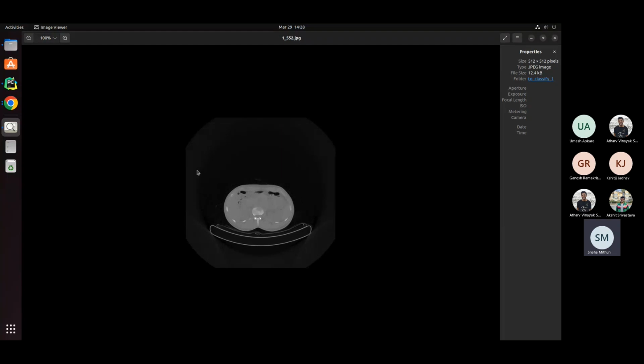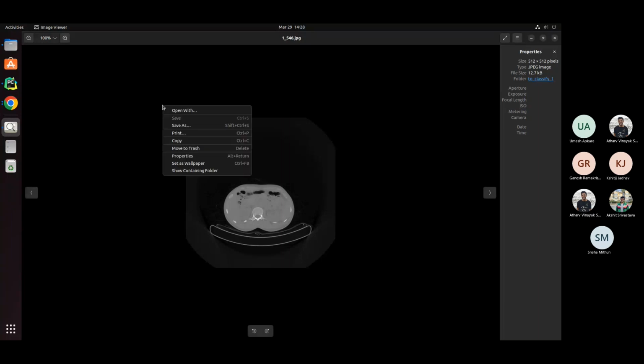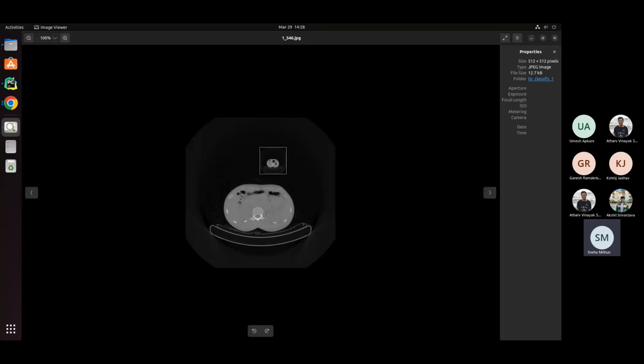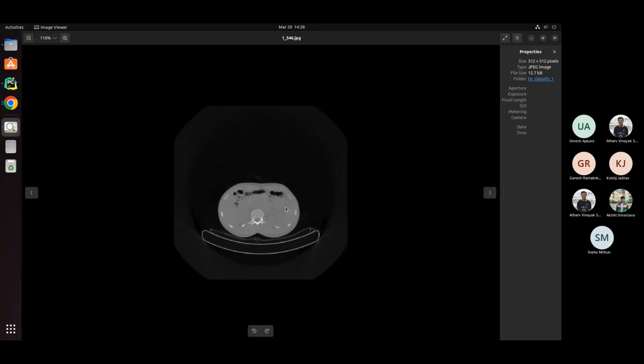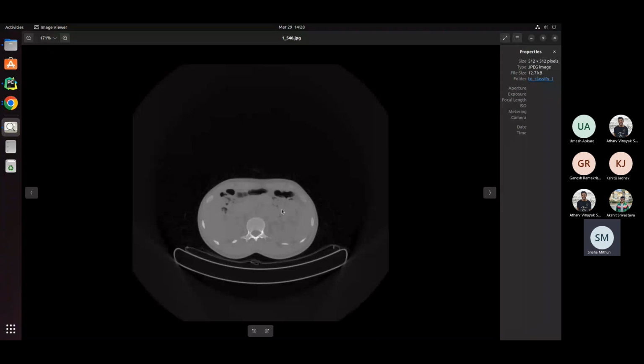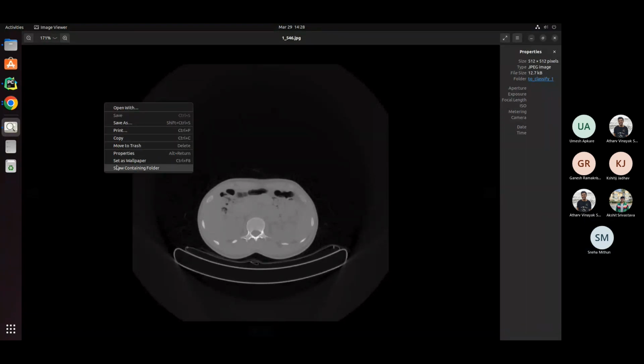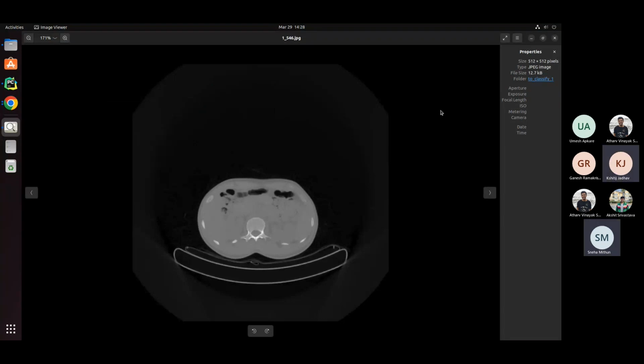Can you stop, please? Move up. And can you please adjust the intensity a little? Actually, I don't know how to do it. Do you have a scroll mouse? I can zoom it. Can you press the left click button and move it? No, I think you're saying that because you can do that on DICOM images.